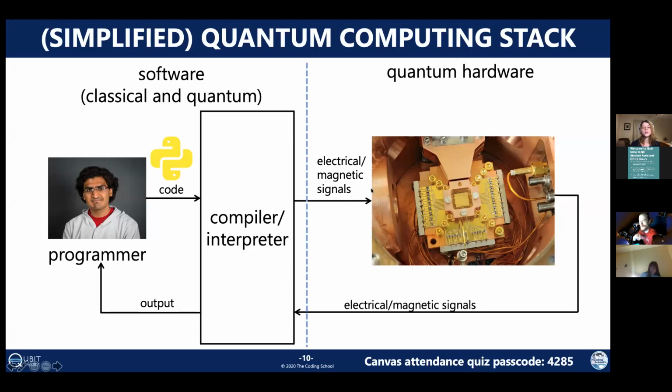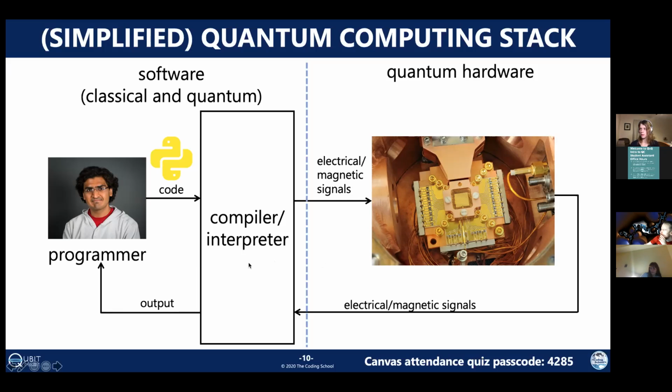These electrical and magnetic signals are what we use to actually perform quantum gates. You can apply pulses of a frequency that corresponds to the qubit and perform rotations on the qubit in that way. There are certain amounts of time you'd want to apply this pulse, but all of that is controlled by the compiler or the interpreter.